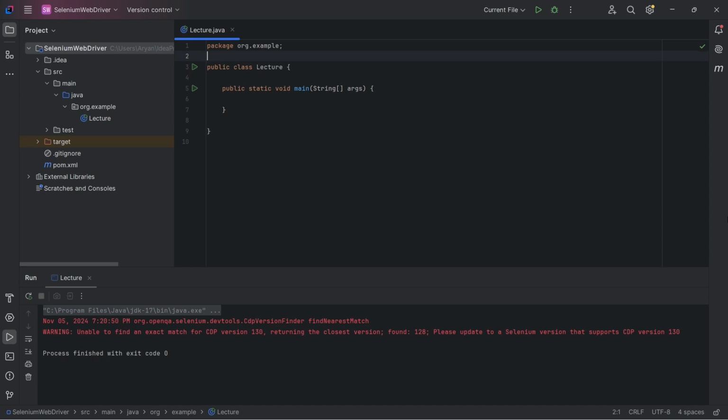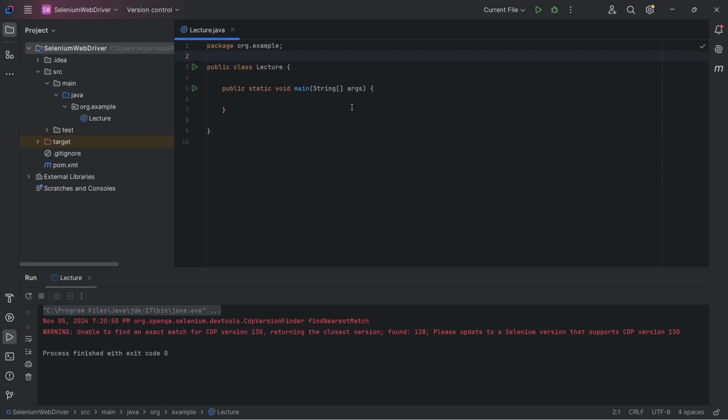So we know that Selenium helps us to perform user actions on a web application. So to perform actions on a web page, we need to first learn how to open a browser. So how can we open a web browser using Selenium WebDriver? Selenium provides us classes called driver classes, and we can use these driver classes to open a browser using Selenium WebDriver.